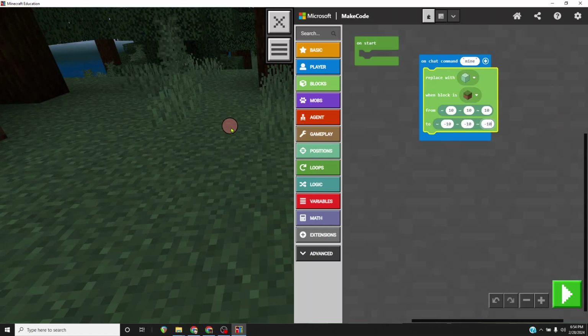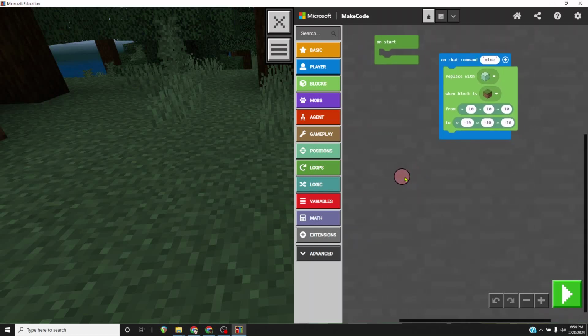Well, in 3D space, you don't just have a left, right, forward, and backwards. You have an up and down. And we call that Z. It's our Z coordinate. Okay, I wish I could draw right here. I know there's a way to, but I'm not going to figure it out. Our Z coordinate. And so this is all the way from 10 blocks above us to 10 blocks below our feet. So that middle number right there is always the height. Don't ask me why they put them in that order, but they did. So this middle number here is always a height number, and you're going to want to remember that. Okay, so let's run this.